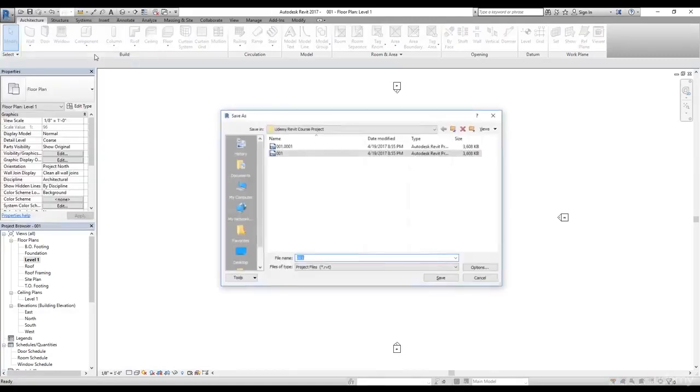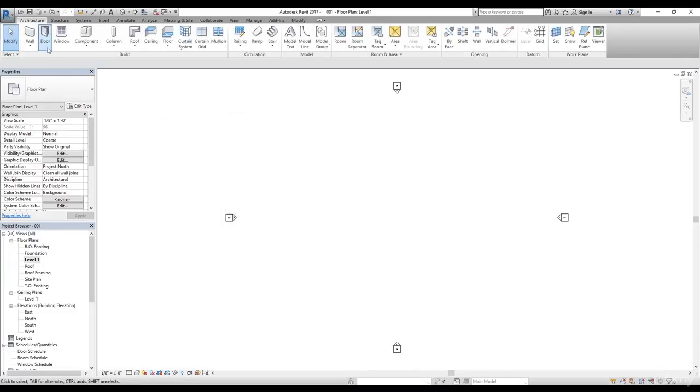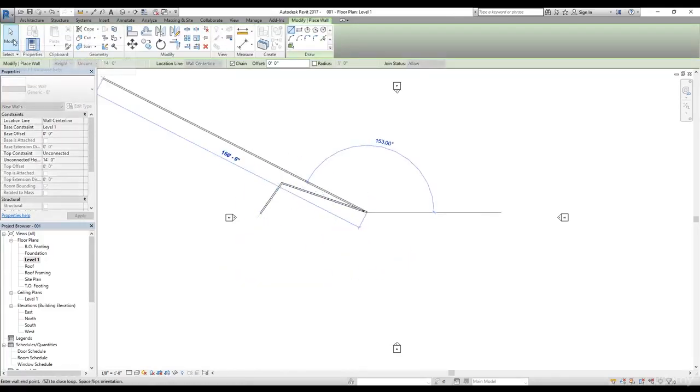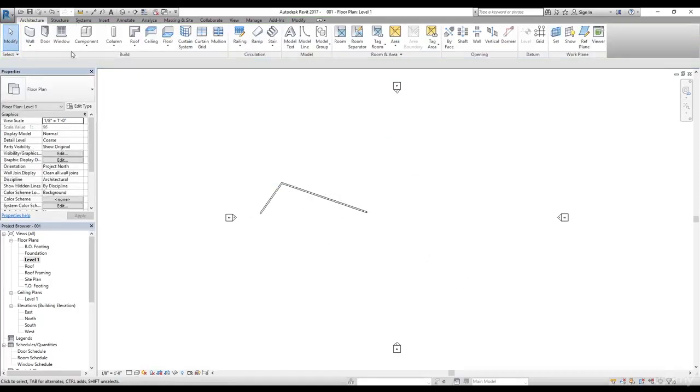What I want to show you here is that we have the original file, which is named 001, but we have another file, 001.0001. So this file is basically a backup. So if we save this file, let me just select this wall command and pick 2 points here. And I'm going to click on the modify command to get out of this wall command, and I'm going to save this one more time, and then I'm going to save this one more time, but I will change the viewport. I will just zoom in a little bit, and then we'll save that again.